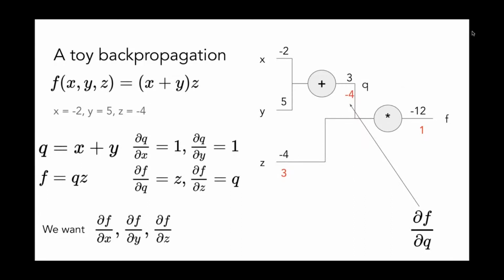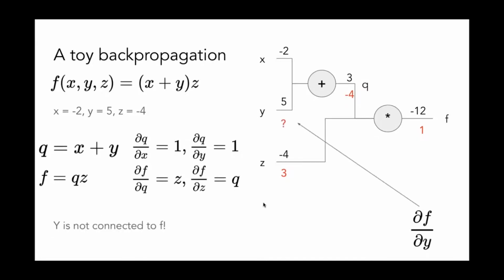I hope that until here, everything is really clear. We have just calculated the gradients of q and z with respect to f. We still have to get further because we want the gradients of z, y, and x. We're not interested in q. And here problems begin to arise because y is not connected directly to f. So I cannot take directly the derivative of f with respect to y. It would go to 0 because there's no y here; everything would be treated as a constant, and it would be an error to do that.